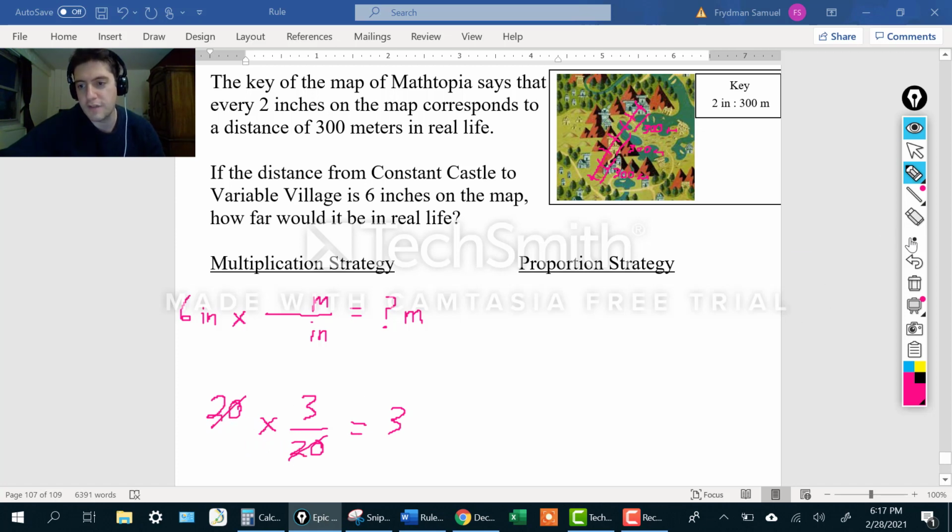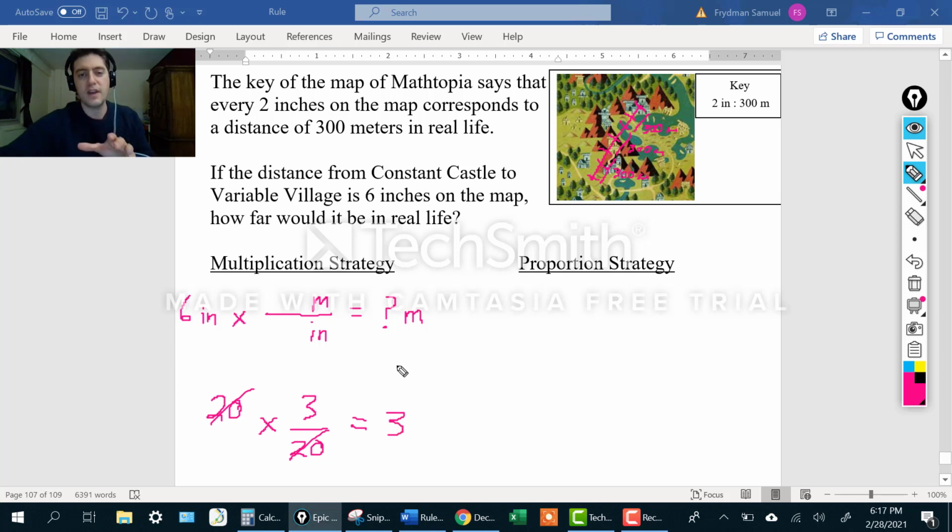If you don't believe me, then what you could do is put this over 1, and then say, well, 20 times 3 is 60, 1 times 20 is 20, and 60 divided by 20 is 3. Okay, so that's the same thing that I just told you a few seconds ago. The fast way for me to figure that out was to just say, okay, this 20 and this 20 are going to cancel, and then I just have this 3 left over.